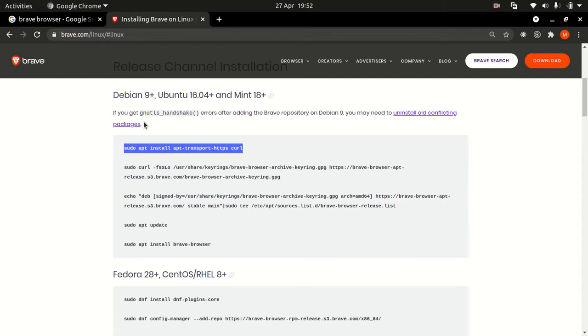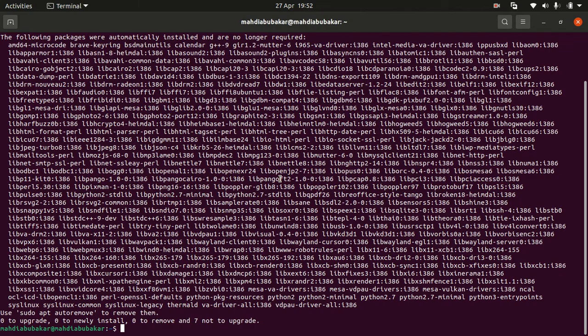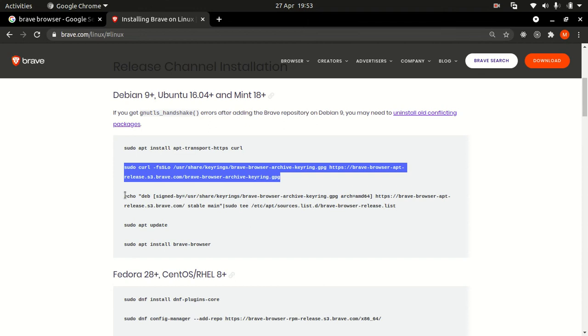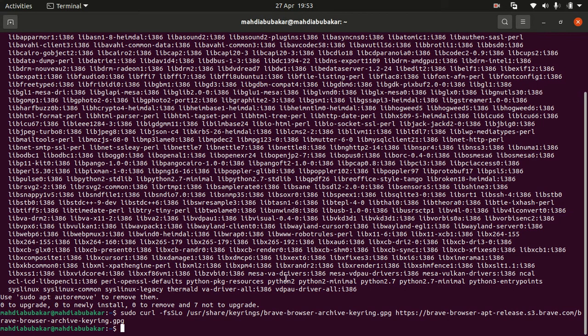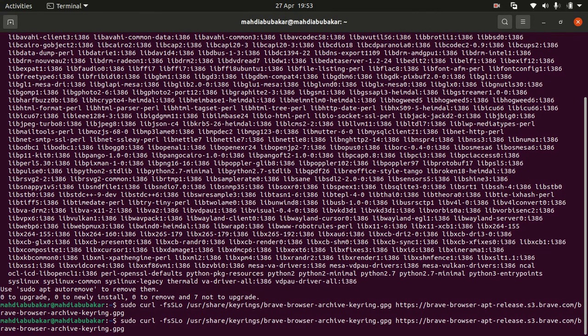Then copy the next command exactly as it is, go back, Ctrl Shift and V, enter. Just wait for it. Then copy the next command here. Let me copy this way so that you will know it is possible.